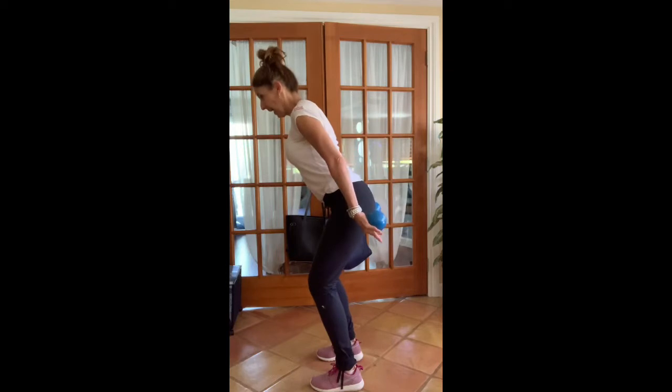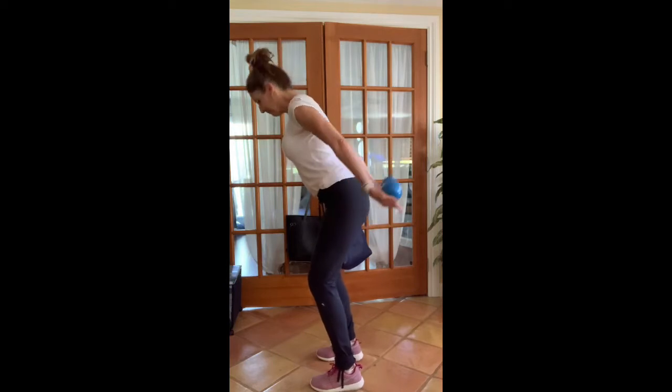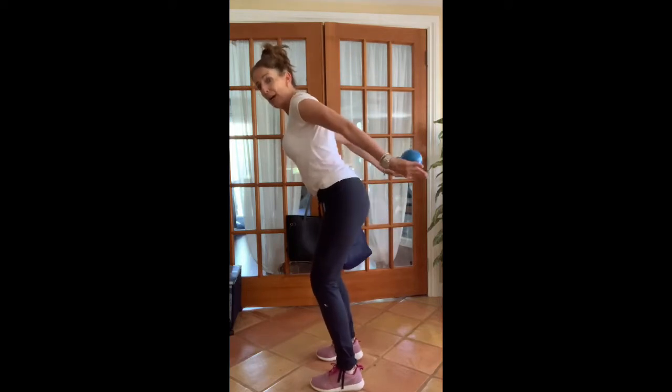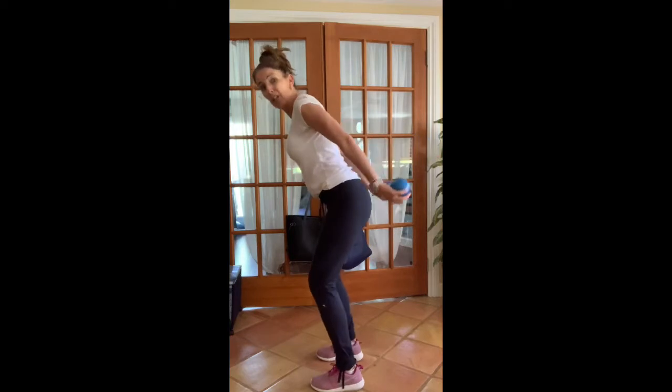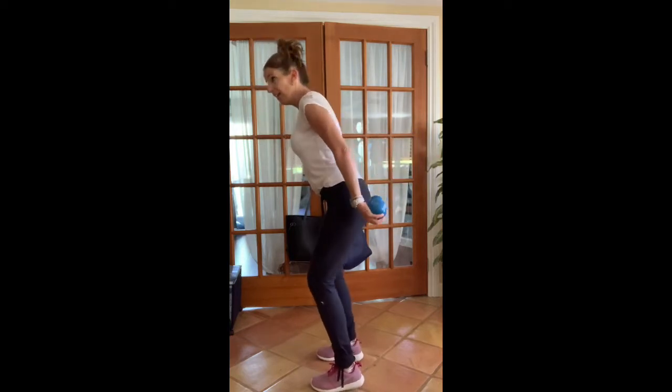Up and down. It's up. Good. It's up. It's down. Good. Remember those abdominals. You're up. You're down. You're up. Good. Keep going. Right? I'm just trying to do things that I'm really craving right now. Up and down.